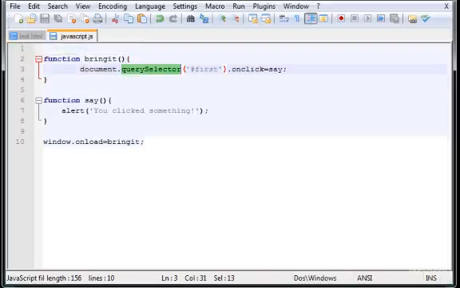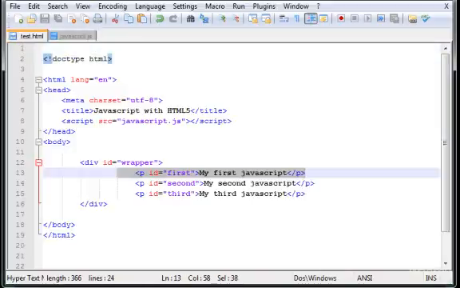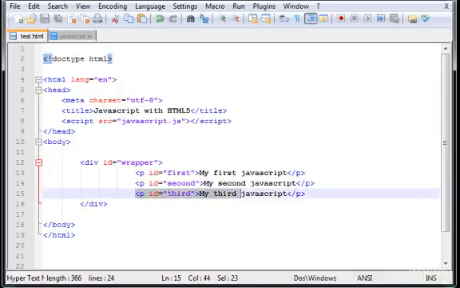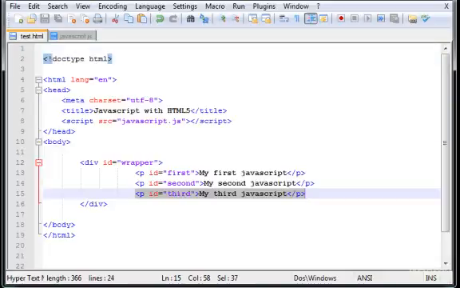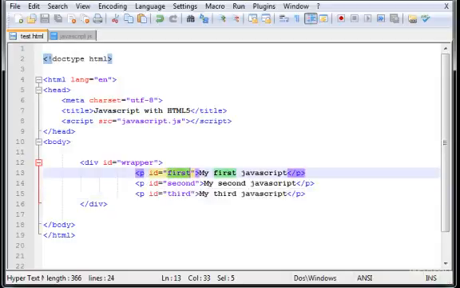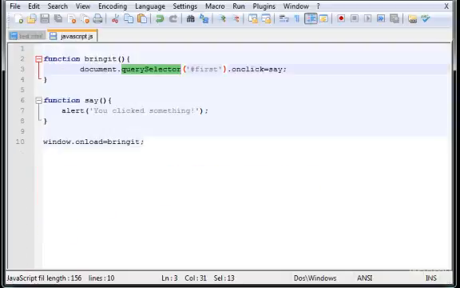What this document querySelector will do is query one by one the lines that I have in the page. It will search for the first ID, which is this one, first, and will pop up the alert, the alert you clicked something when I click it. Okay, so I have to click the first ID for that to happen.